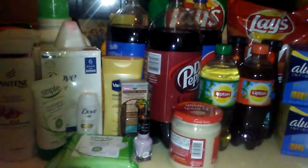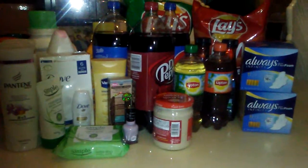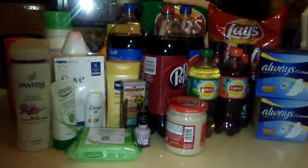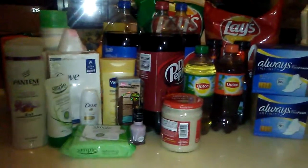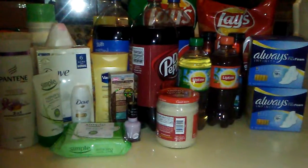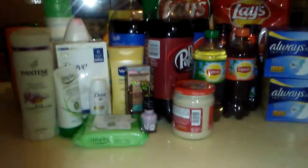So we can get those out of the way and you can now see my CVS haul. It didn't quite go the way I expected because I wanted to do the scope deal first but the store didn't have any. So I got a rain check for that, which I'll hold on to until the scope comes back on sale and then I'll double up on that. My first transaction — I did a total of five transactions.